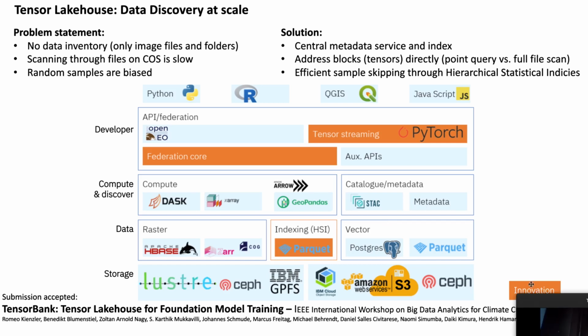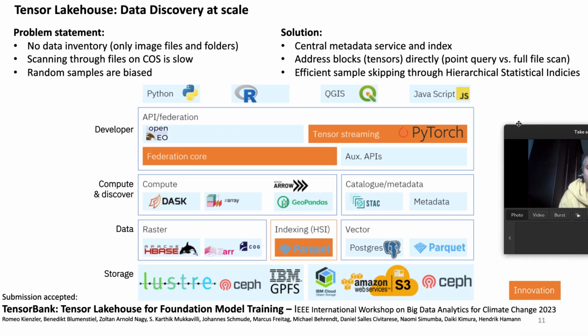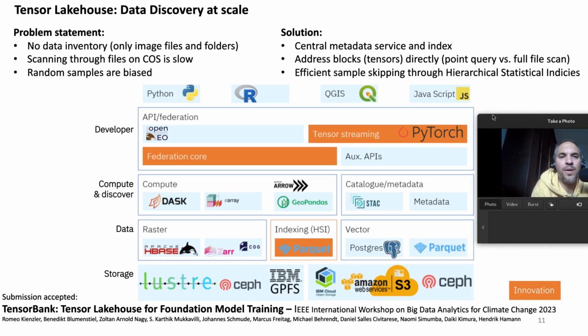So this is basically the architecture of the whole stack. We support any type of file system. So we can use local file systems, cluster file systems, or Cloud Object Store. If you are able to use Cloud Object Store, you can also use any type of POSIX compliant file system. They are much more powerful than Object Store. The only reason why people are using Object Store is because of the low cost.